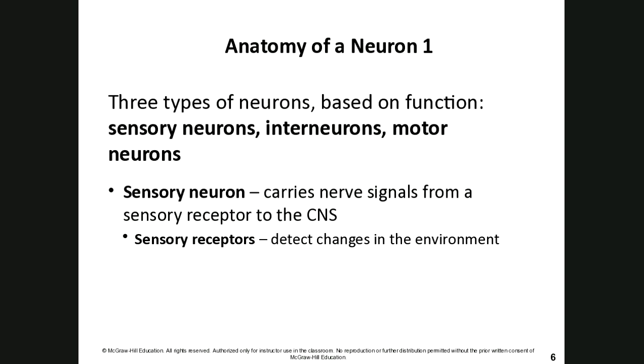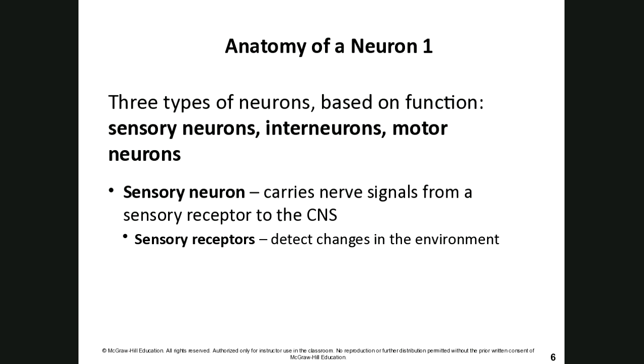So now that we've talked about the basic types of cells, when we say that, we're talking about the nerve cells that we find in the nervous system, between neurons and the neuroglia. Let's talk about some very basic types of neurons based on their function. Neurons can be sensory neurons, for when sensory information needs to come into the nervous system. Remember we talked about how the nervous system has three functions: sensory, integration, and motor. There are specialized neurons for sensory information that carry signals from the sensory receptor to the central nervous system.